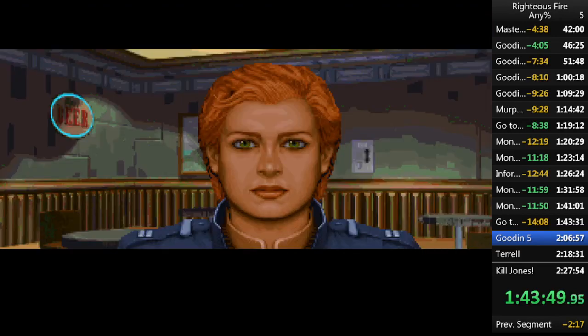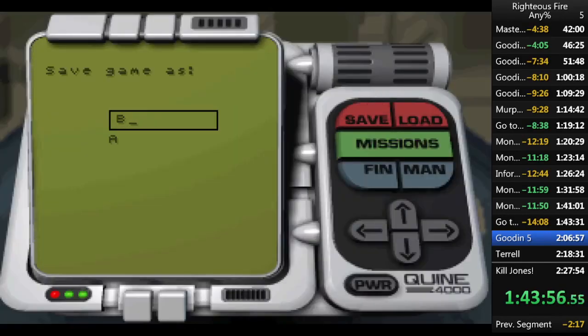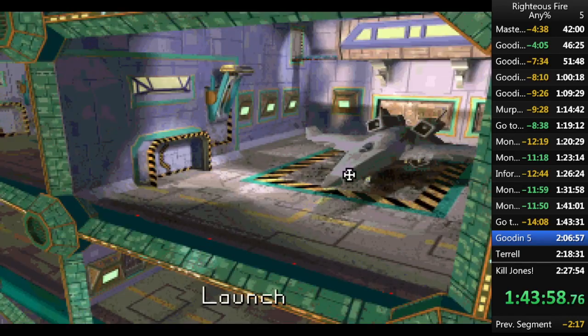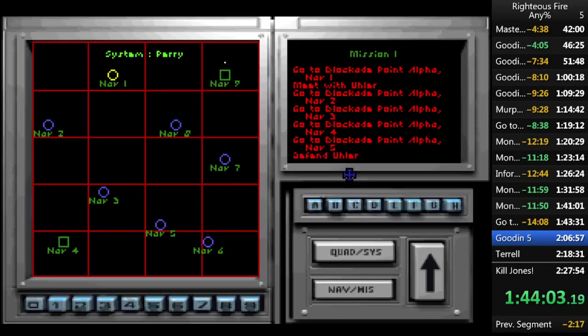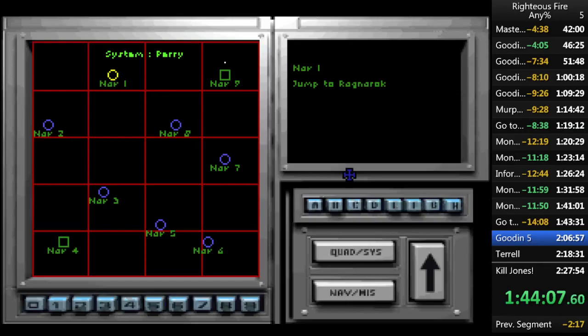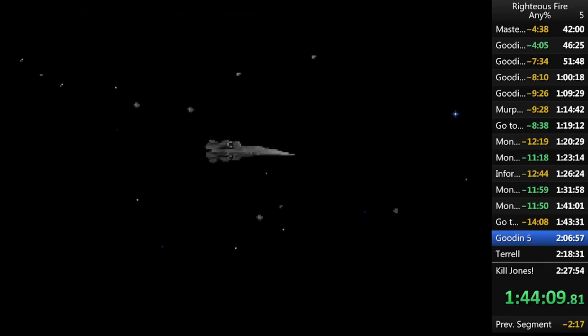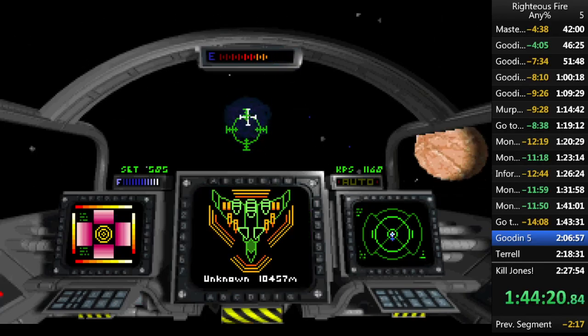Good day. I hope you remember me. Good. Embark. This is another fairly simple mission. Maintain speed and course for contraband search. No contraband detected. You may proceed.